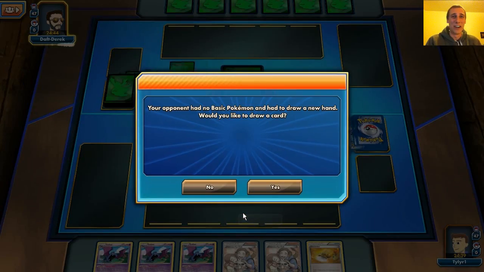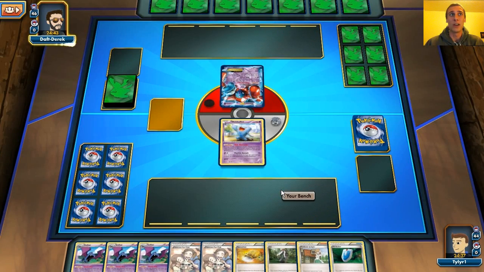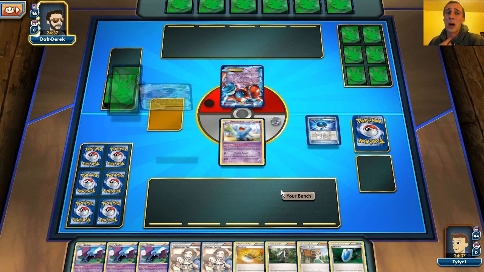Oh, jeez, I'm dying over here. Not really. So we do get to draw three cards, but we don't get to go first. So he's probably just going to end. And oh my gosh, I swallowed down the wrong pipe.